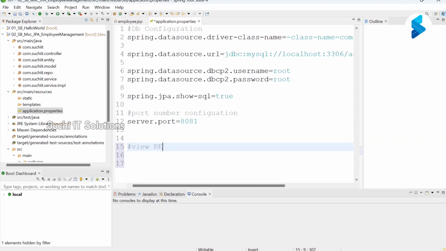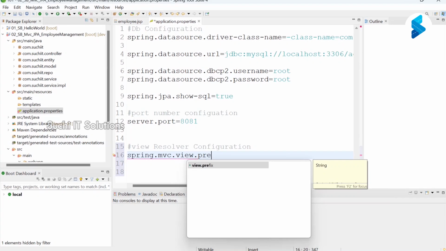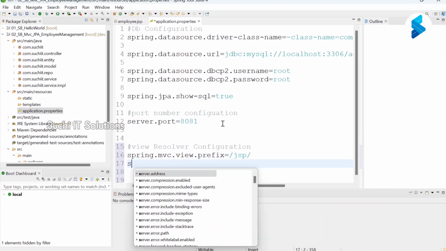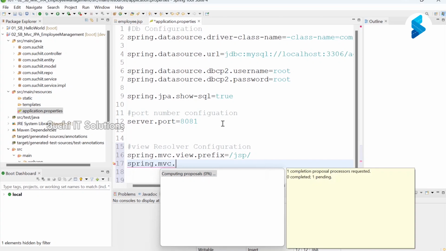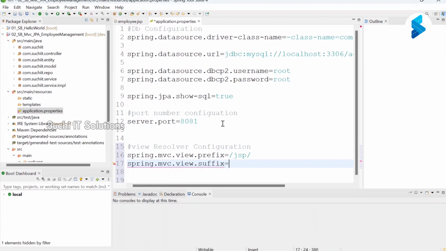View resolver configuration. Are you clear, everyone? Now spring.mvc.view.prefix, like this. Then spring.mvc.view.suffix, .jsp, like this.